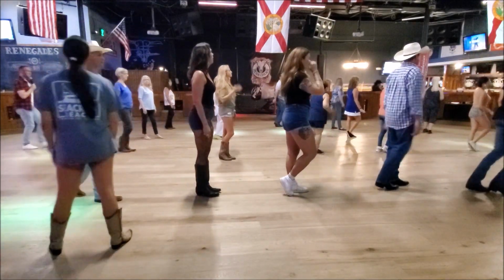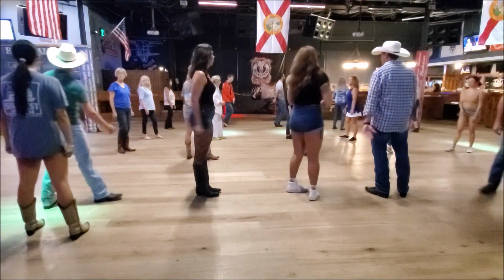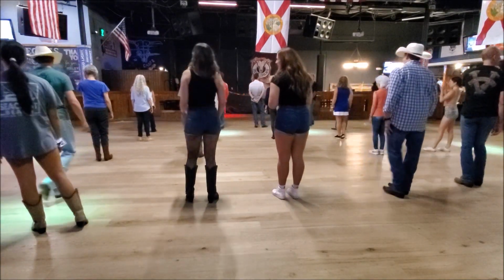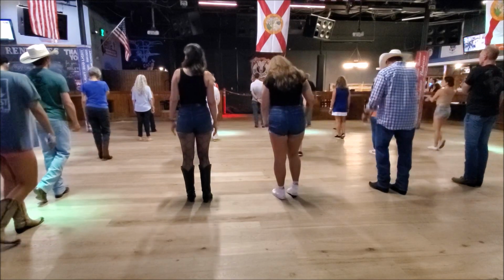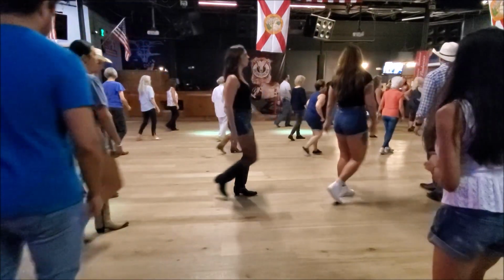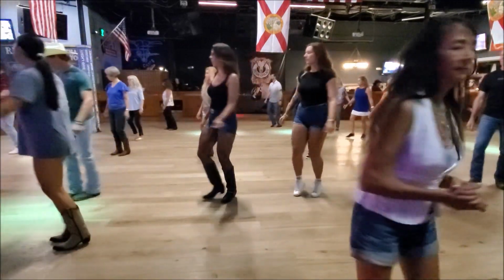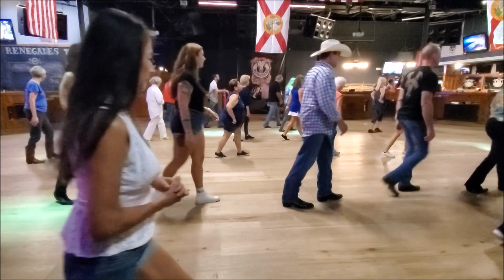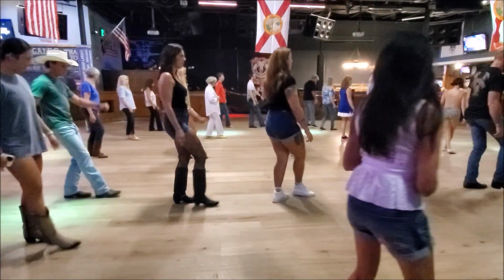How do you feel? Alright, let's go from the top again with counts, that might help you a little bit more. Weight is on your left, pointing with your right. Here we go. 7, 8. 1, 2, 3, 4. Rock 5, 6, 7, 8. And 1, 2, 3, 4. Quarter 5, 6, 7, 8. Point 1, 2.